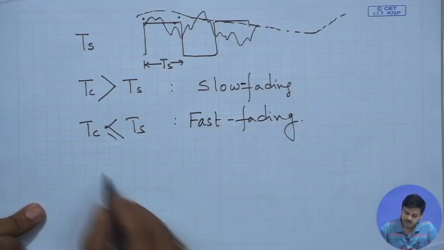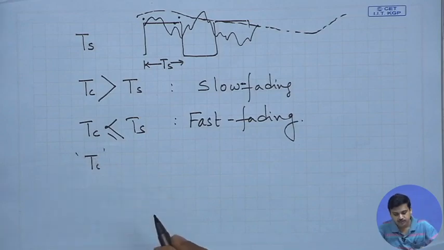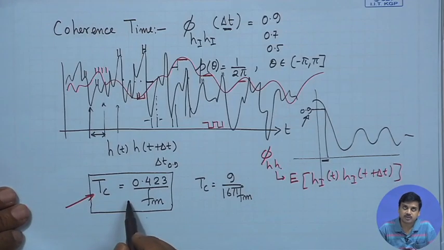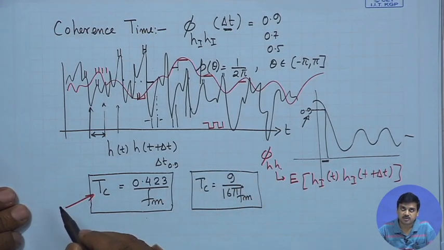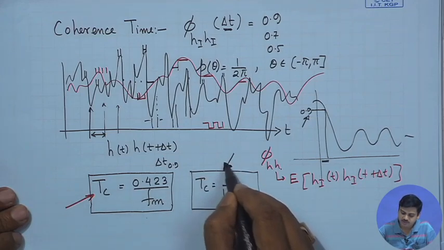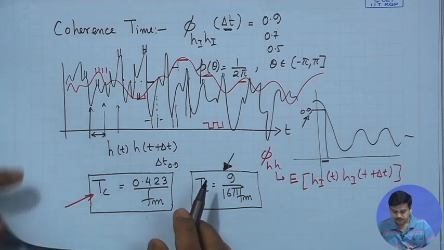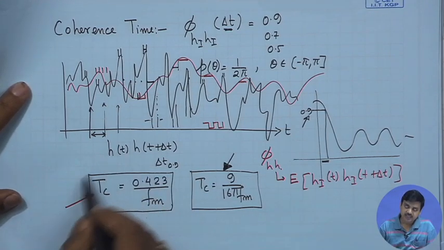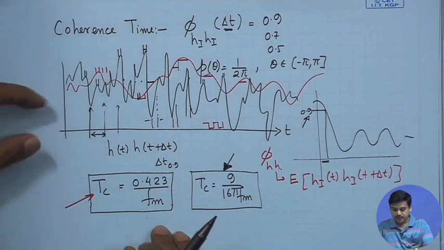All right. So, that means, once we calculate our coherence time, once again let me remind you, we could calculate coherence time using this formula, which is a little bit relaxed, or this particular formula which is a little bit stricter. I would recommend you to always use this formula if nothing is mentioned. This is very, very important. If nothing is mentioned, if you use this, you are having a better margin and your system design would be better. With this, it is basically the distance in time across which the signal is uncorrelated. So, that was also okay, but it is not that tight a design.